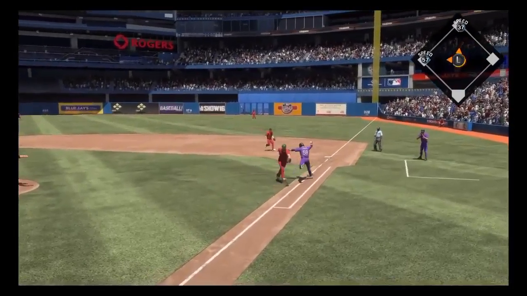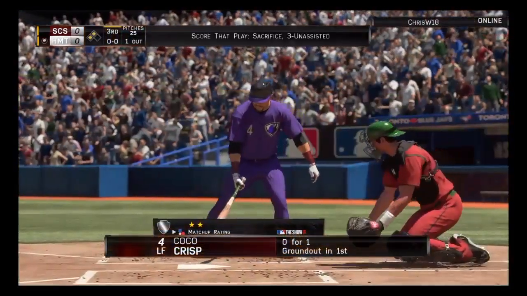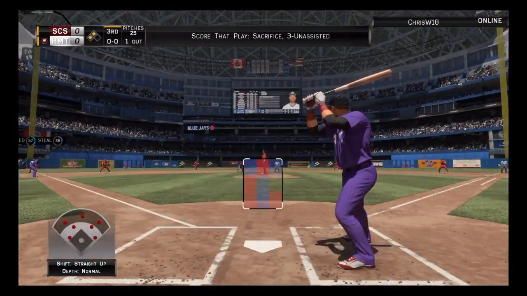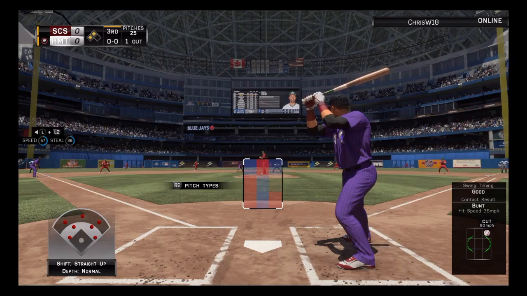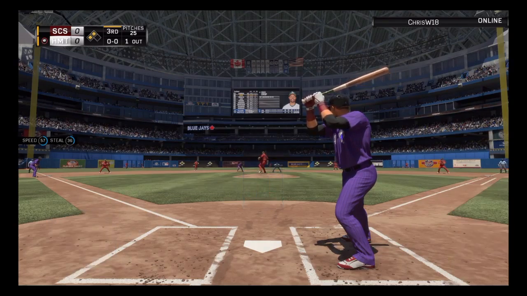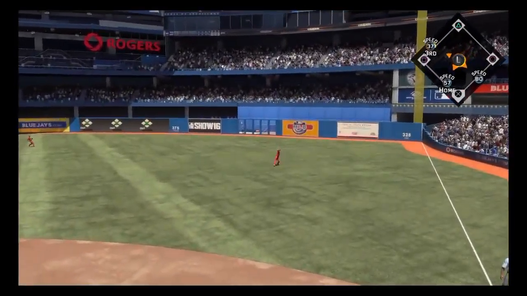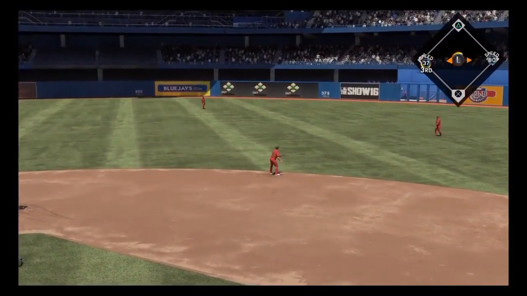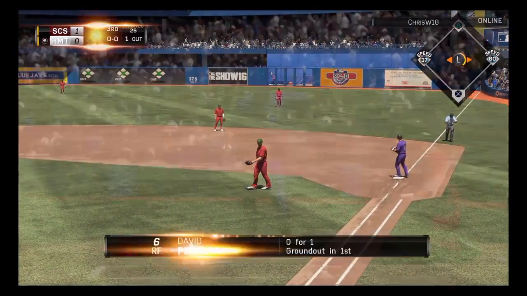Bunt attempt, but this one might have too much on it. And they put the tag on him for the out. But meanwhile, both runners are able to move up a base. So two men are on with one man out. And here's the left fielder, Coco Crisp. He pulls this one into right. That's in there. Base hit. And they're going to take a 1-0 lead as the run comes across to score.